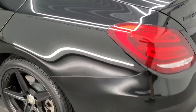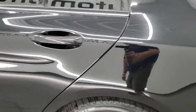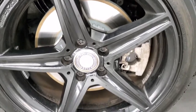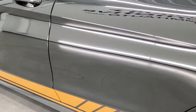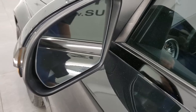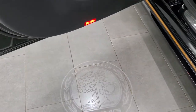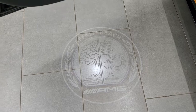Coming around the driver's side, it is just as clean as the passenger side — no dents or dings on the rear quarter. The back rim is in nice shape, and the rest of the side looks really, really good. It does have blind spot monitoring, heated mirrors, and directional signals. One cool thing about this car is that it has the AMG floor logo — pretty cool.